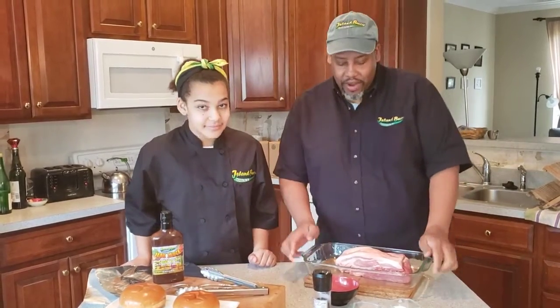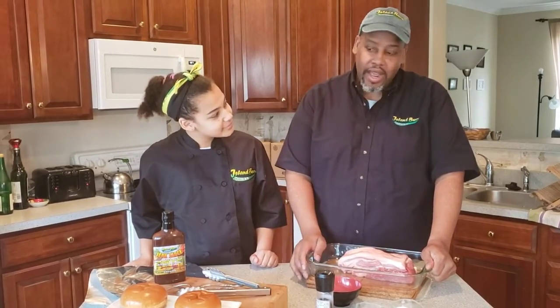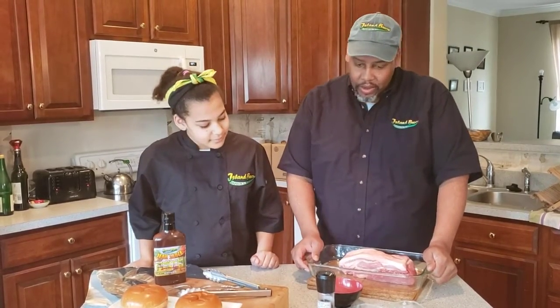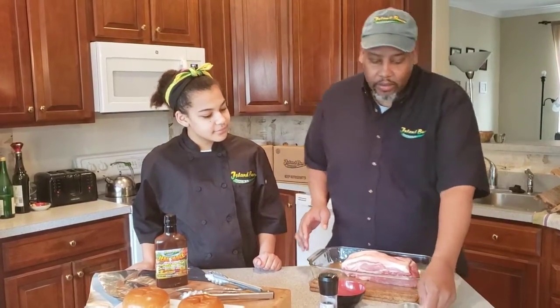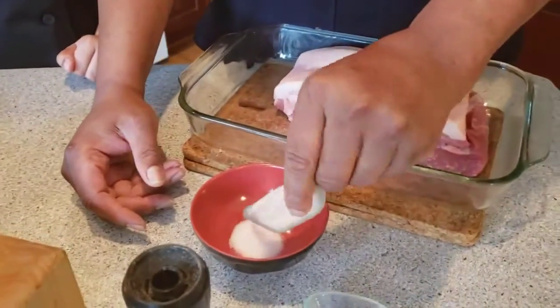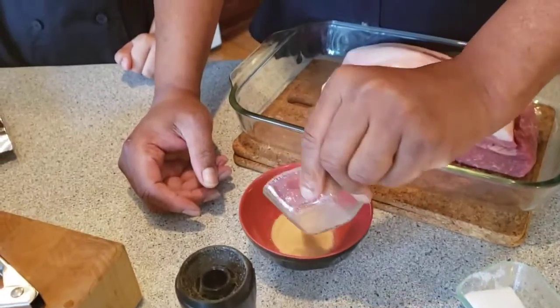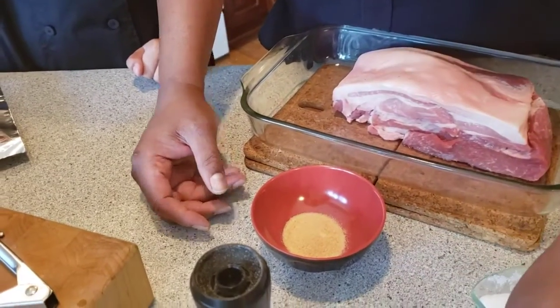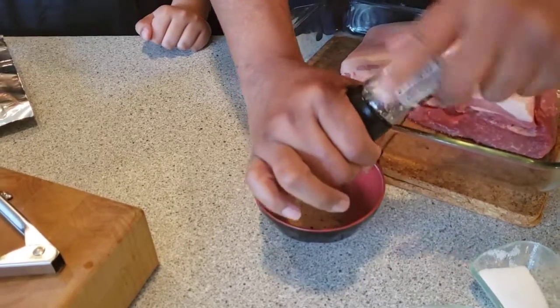Here we have a 3.5 pound boneless pork shoulder, ideal for roasting and making our pulled pork. In order to get this bad boy going, we're gonna start out by making our spice mix or seasoning mix. We're gonna use about a tablespoon of salt, about a tablespoon and a half of garlic powder, and some fresh cracked black pepper.